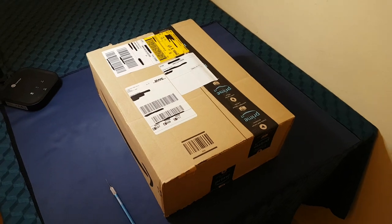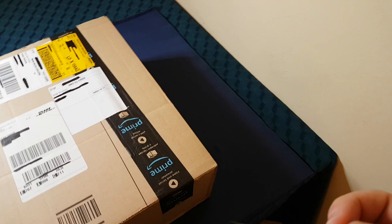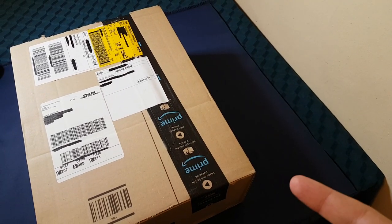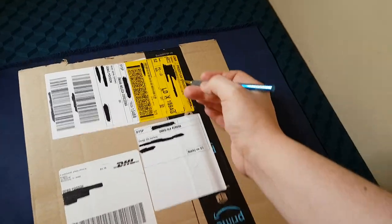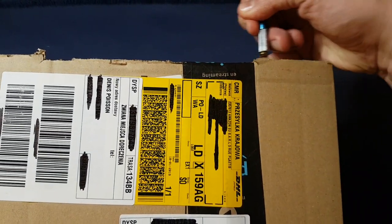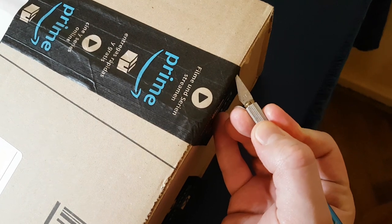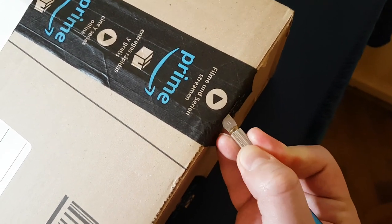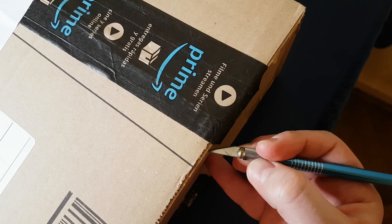Parcel arrived today and I'm expecting some nice stuff inside here. Should be The Art of C.G. Jung and three more Ladybird books. So let's get this open. It's not any old Ladybird books, in fact. They are centenary editions. You may have seen my first video on those lovely centenary edition Ladybird books.